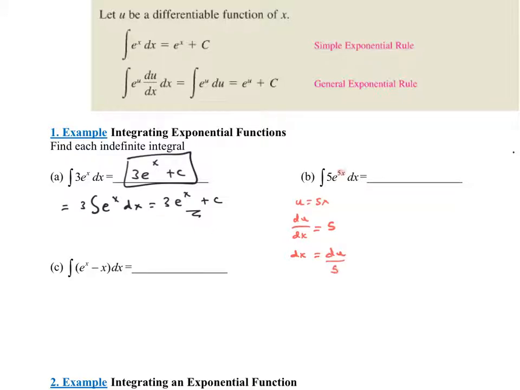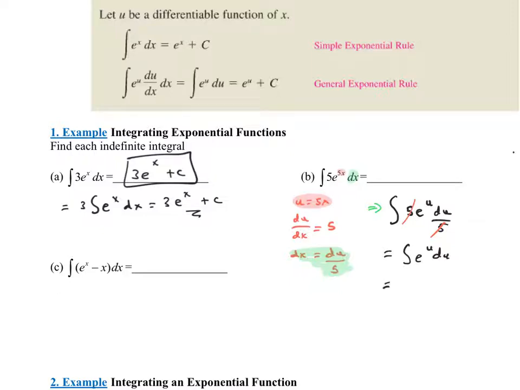Now the trick is, I already know what u is, so I'm going to substitute that in, and I also know what dx is, so I'm going to substitute in for dx. So let's rewrite this integral in terms of u's and du's, replacing dx. This would turn into the integral of 5, then e to the u, because 5x is u, and then instead of dx we would do du over 5. Notice our 5s simplify here. We're left with the integral of e to the u du.